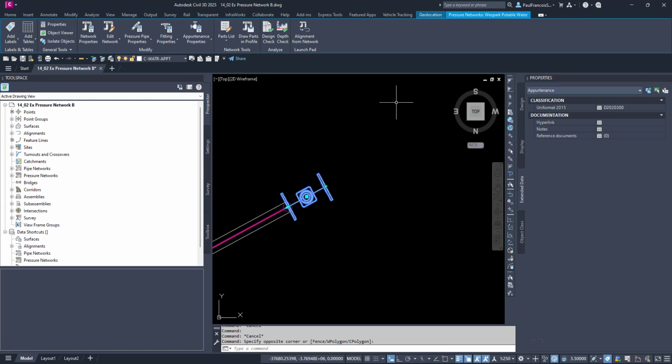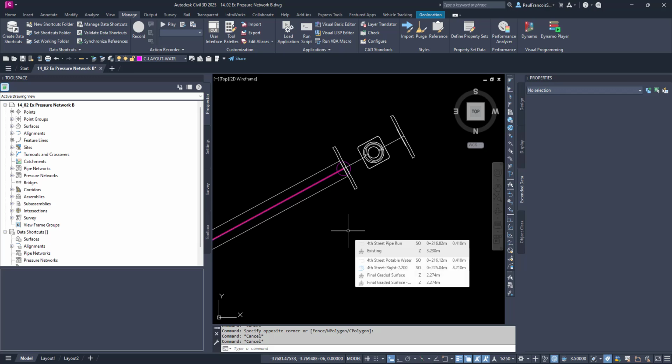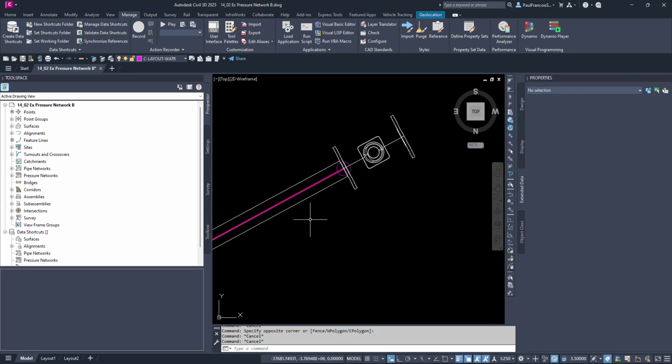But this will now allow somebody further down the line to interpret the model elements based on their coding, and that would typically happen in something like Navisworks, where we can create search sets based on elemental classifications.